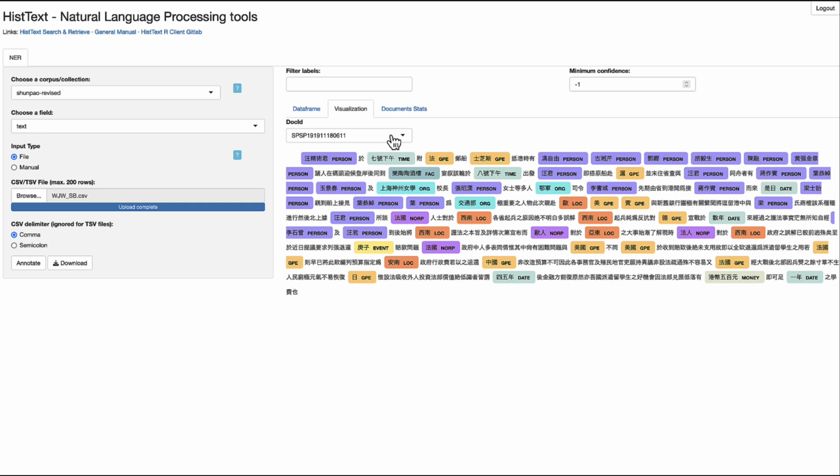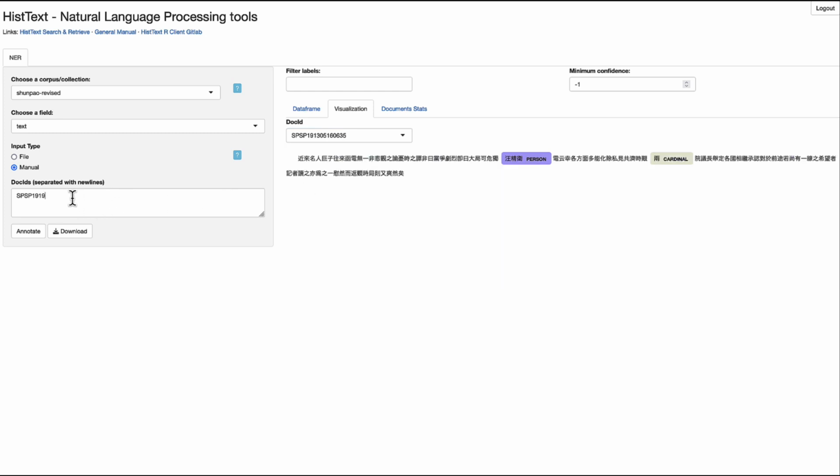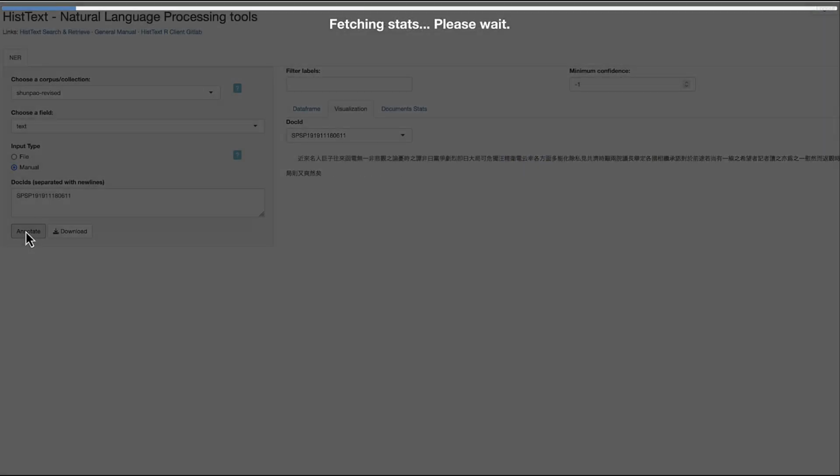And in fact, there is no need even to do this whole search. You can in fact just input manually a document ID. In this case, let me take the same examples that you can see. Let me go back to this one, okay. And I will type another one, and ask HistText to annotate.